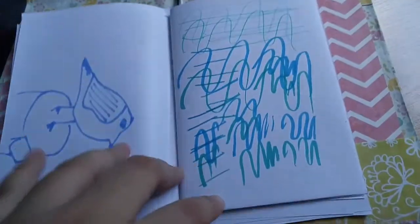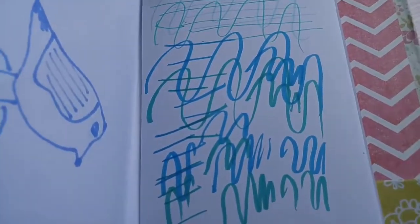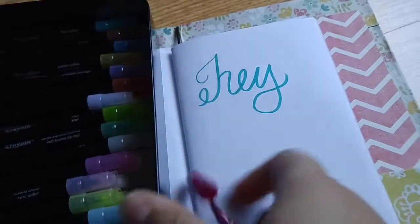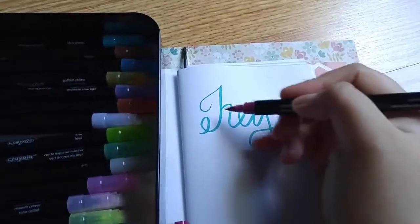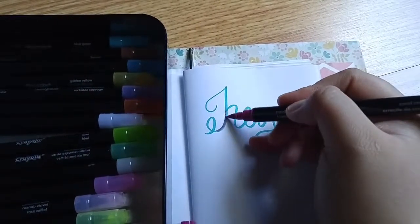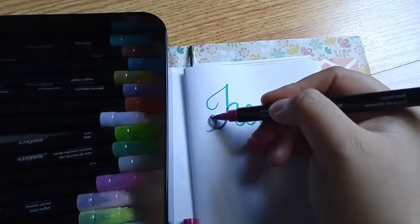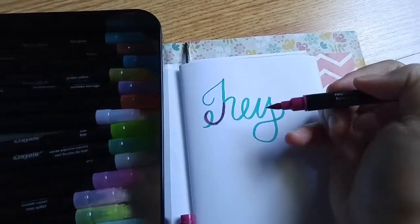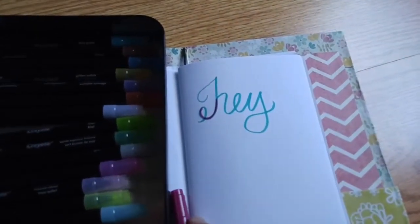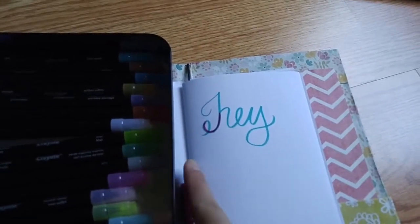Yeah. Okay, let's try to do an ombre or whatever, if I can actually even do that with my skill level. Okay, I wrote hey. Now let's use the pink one and see if it'll even do anything. Nope, I don't think my skill is up to par to actually do ombre. Nah, I don't think so. Or maybe because I'm using a different paper. I don't know. I haven't really mastered the ombre.